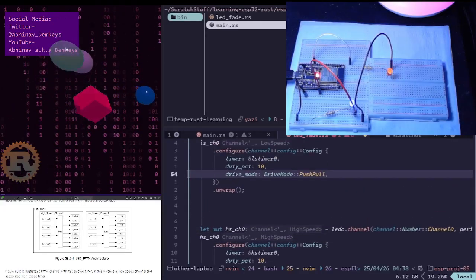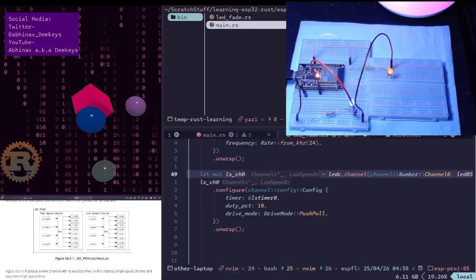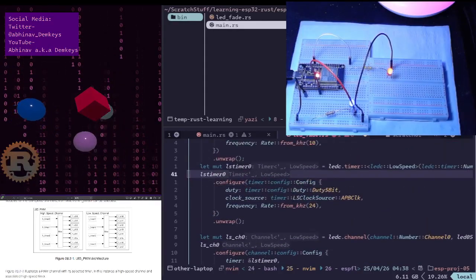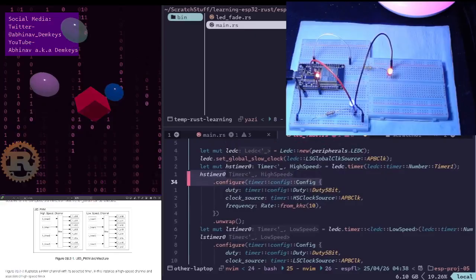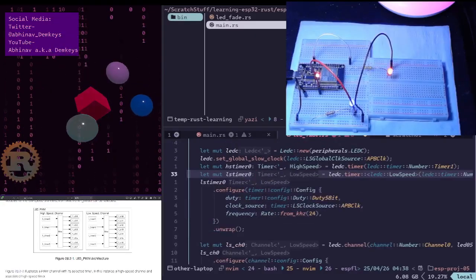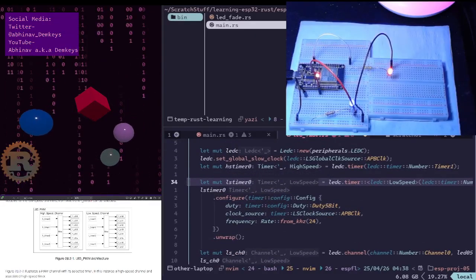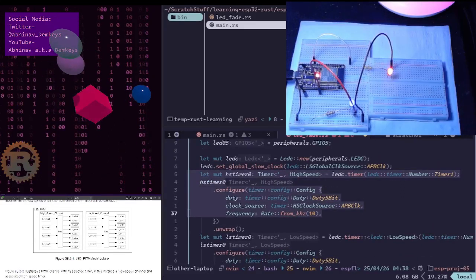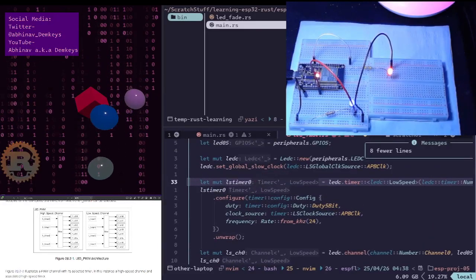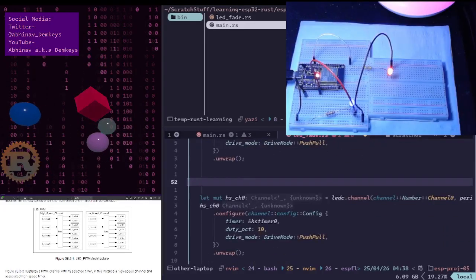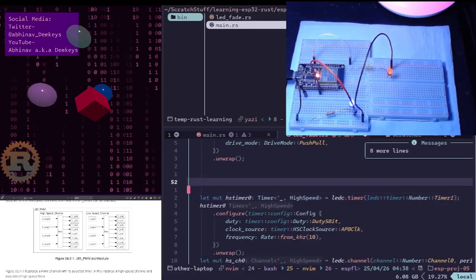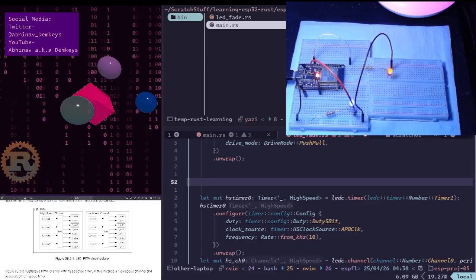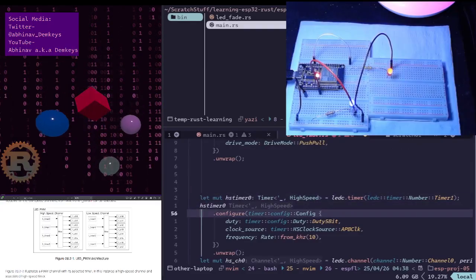Okay, that's our channel. This is our timer. We'll take the timer away from here. Actually, both the timer and the timer configuration. Take that away, create a line here, paste the thing here. So for now, we're going to be playing around with our high-speed timer.